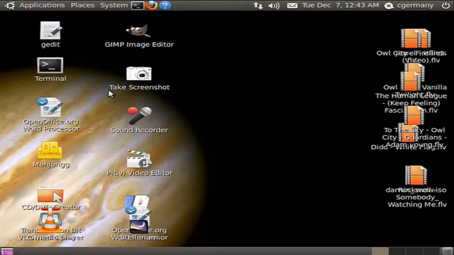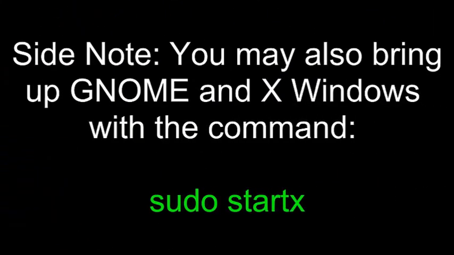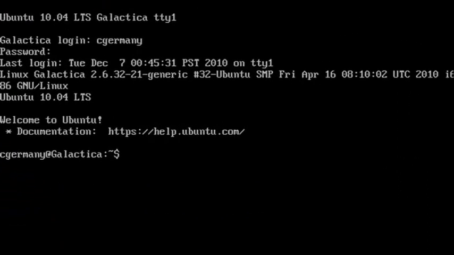Now I can go in here and change the things that I need to change. In addition to sudo gdm, you can also use startx to launch the X server. Again, that'll bring up the X server and the default window manager.